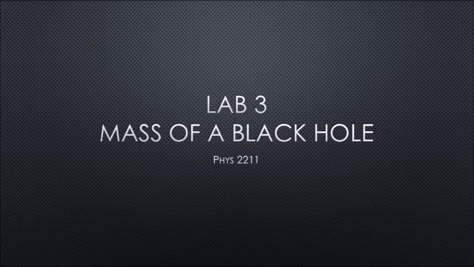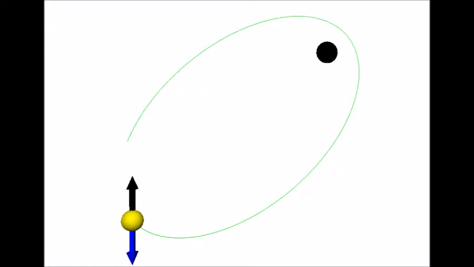Lab 3 investigated the relationship between the position of a star rotating around a black hole and the components of net force acting on that star. Using the relationship between the change in momentum and net force, explained by Newton's second law, the overall net force, as well as the parallel and perpendicular components of the net force of the black hole acting on the star, were determined. Using the net force calculated, the unknown, the mass of the black hole, was determined.